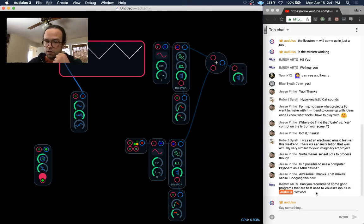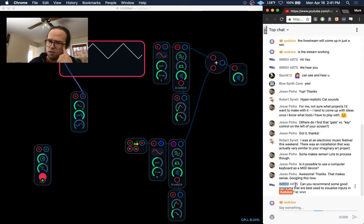Visualize inputs in Audulus. Some good programs that are best used to visualize inputs in Audulus. I'm not sure exactly what you mean by this. Can you elaborate a little bit?